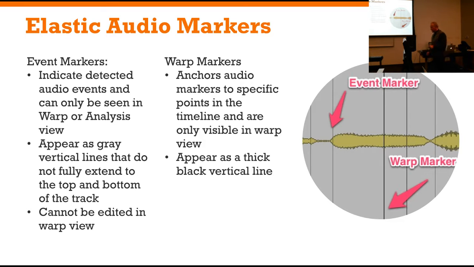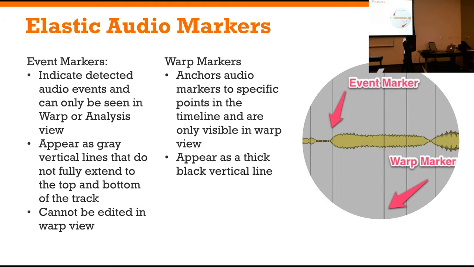So let's look at just a little bit more. I want to kind of review so we really lock this down for next week. What's the difference visually between an event marker and a warp marker? Do you guys know? The event markers are on the transient. Say again? The event markers are on the transient. They're both on transients. Oh, what? Visually. Okay. Visually, look at it. You can actually see it right here. What is that? That's the light gray transient. What is that? Dark gray.